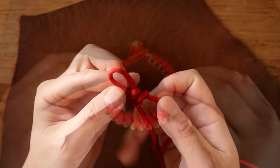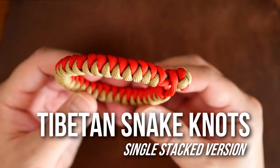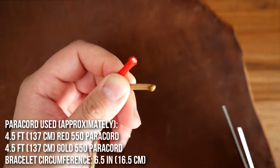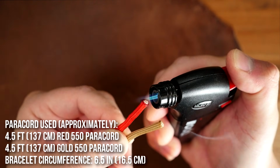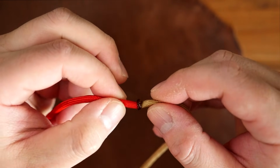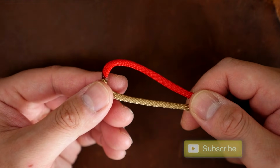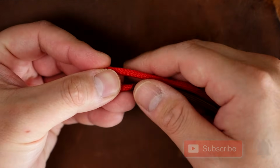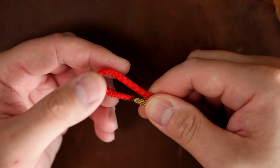And we're going to learn that better way in today's video by making a snake knot paracord bracelet using the Tibetan snake knot method. Let's get into it. I'm going to start this bracelet off with our 2 pieces of paracord. We're going to get some freshly cut ends on those pieces, melt those ends with our jet lighter, and fuse them together very carefully without burning your fingers. Next, with the joined midpoint of the 2 cords, I'm going to shift that melted point down slightly so that our first snake knot actually hides that melted joint.